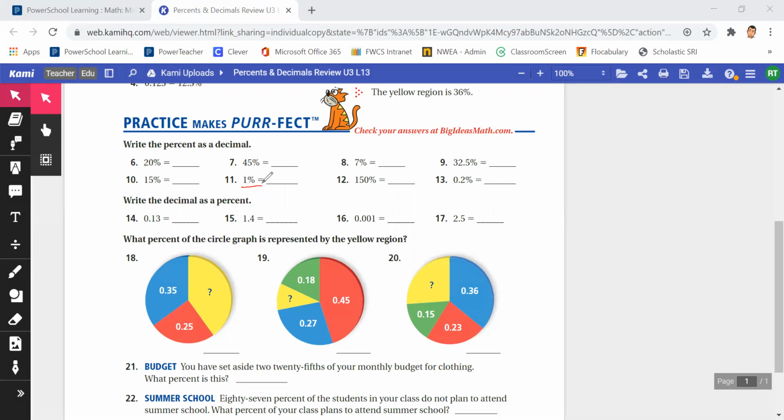So if it's 1%, remember we move our decimal place to the left to change it from a percent to a decimal. If my decimal's here, I'm going to move it 2 places over. Now you don't list the 0 there, but there is a 0 there. And so this would be 0 and 1 hundredth. So it would be 0.01. That is the decimal equivalent of 1%. And so you can see, again, this is the hundredths place. So you have to make sure that your decimal on any percent goes to the hundredths place.